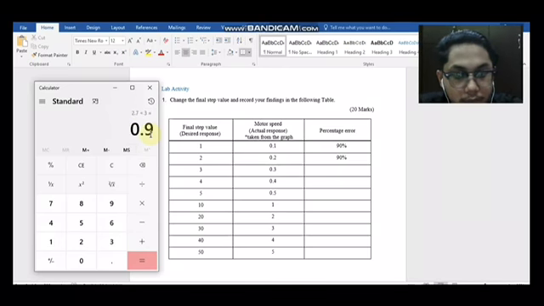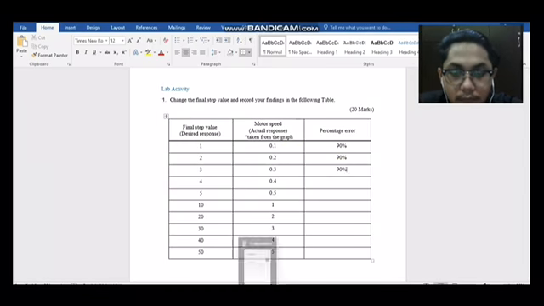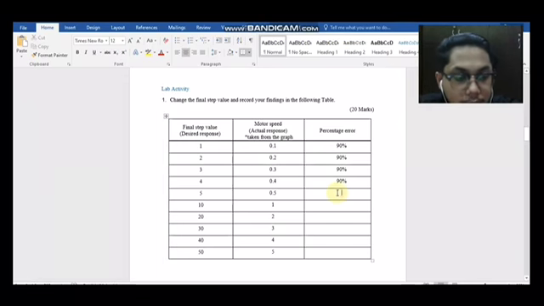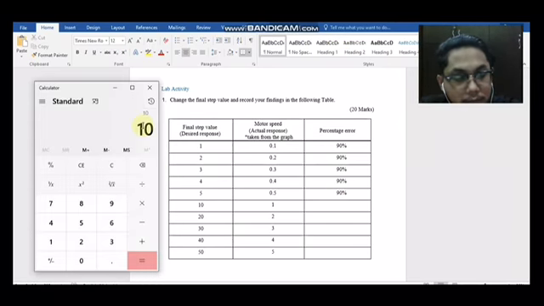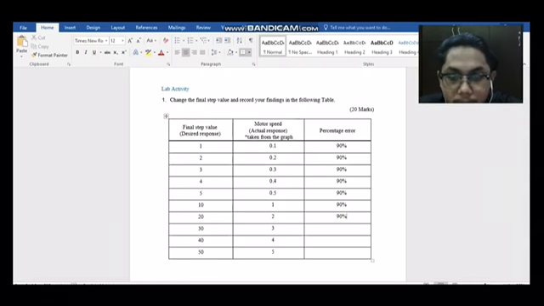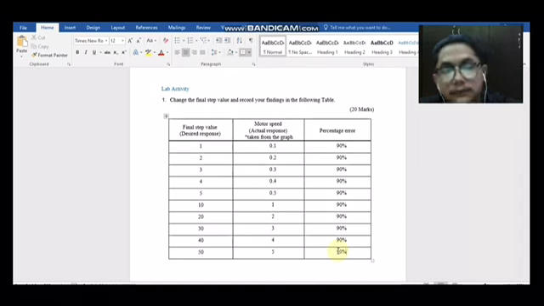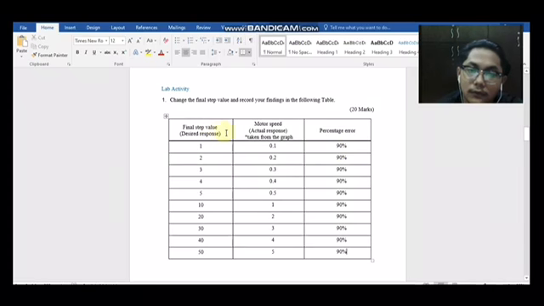Okay, here we have calculated all the percentage errors for all the final step values.